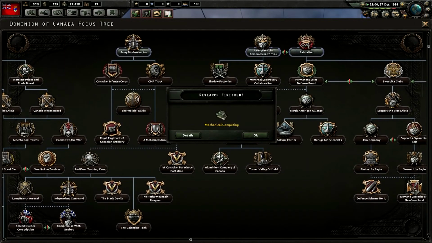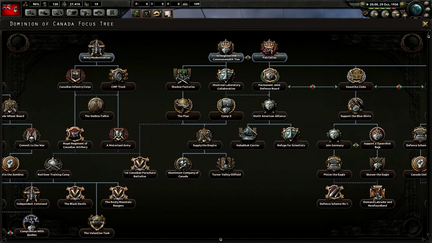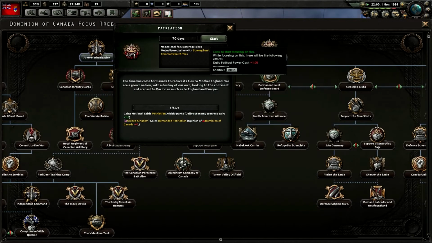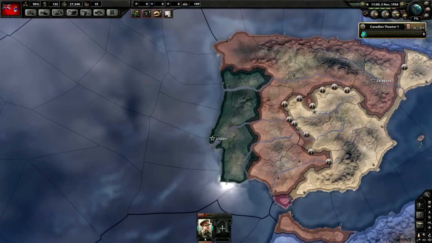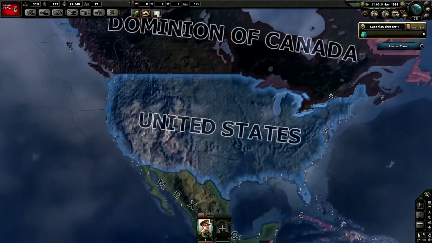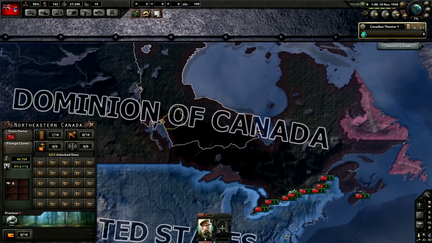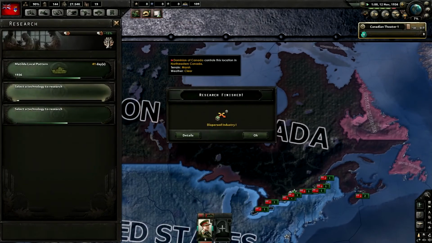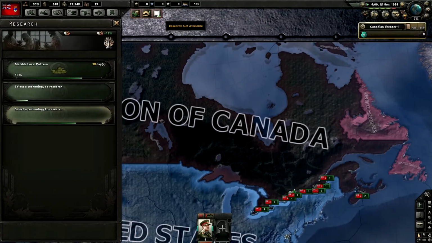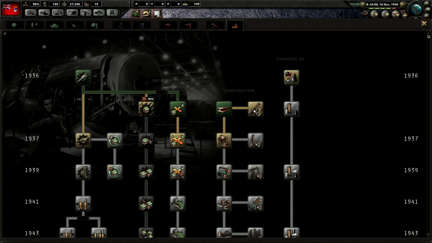So we're back here, and we're going to do patriation. I think that's what it's called. And that'll let us become our own free country. Right now, we are a vassal state of the United Kingdom. So that skill will let us go and venture off on our own. Oops, I clicked the wrong thing. Let's click that.